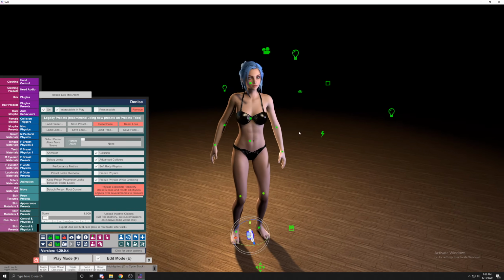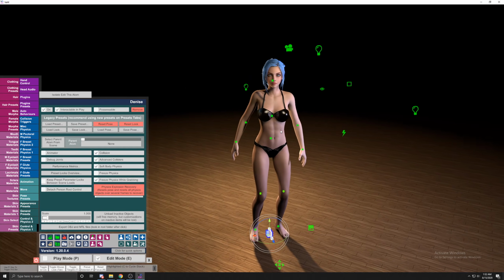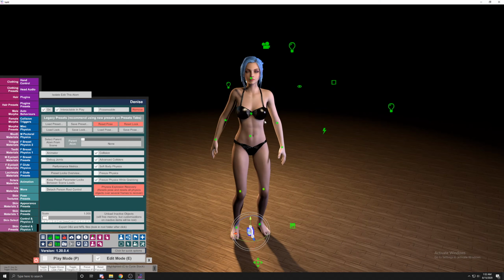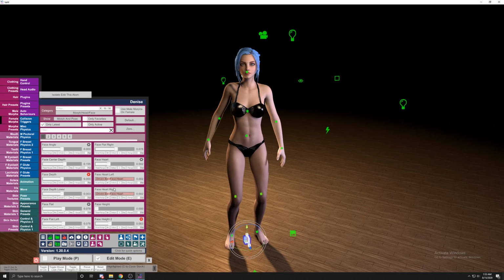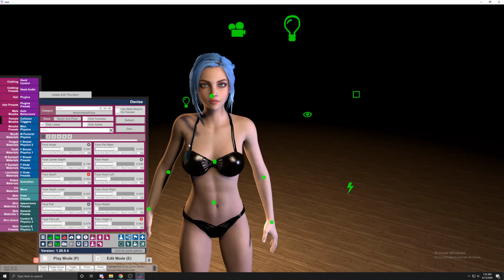By the way, this is right click and drag to rotate, middle mouse button to pan. You can use WASD. And one key when you are doing morphs, just so everybody knows, if you think that a morph isn't strong enough, you can always click the plus range and it'll give you, I'll do it to this one, the plus range, and it'll give you even more possibilities, right? So set that back to default.